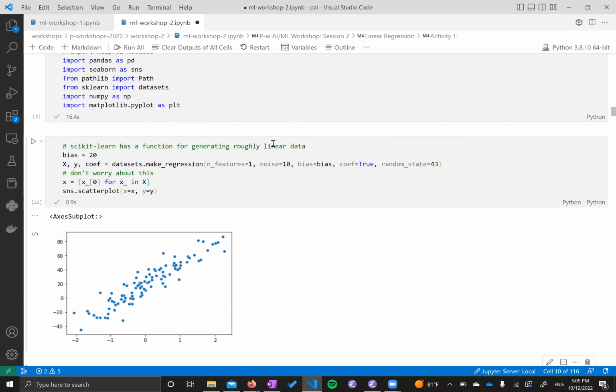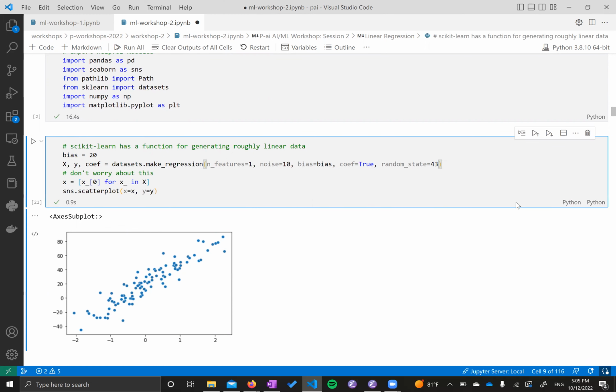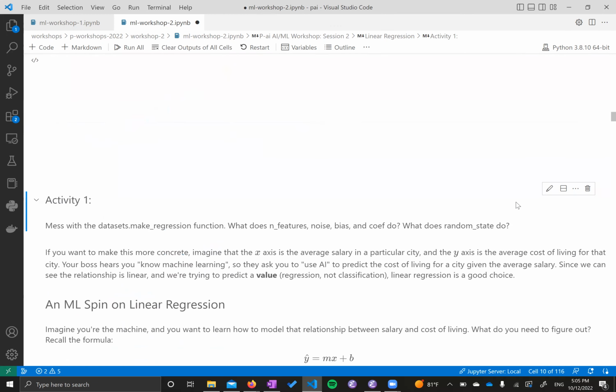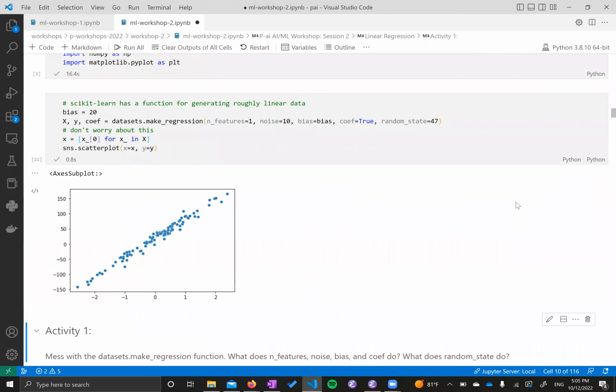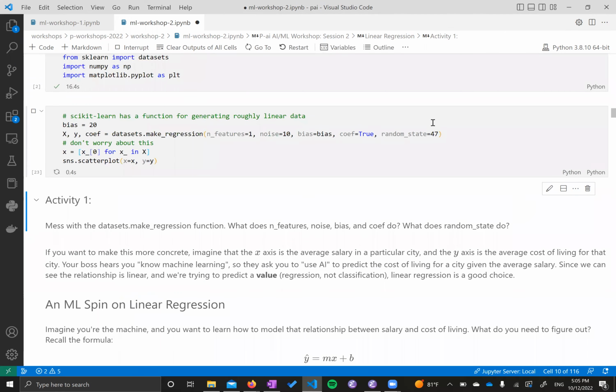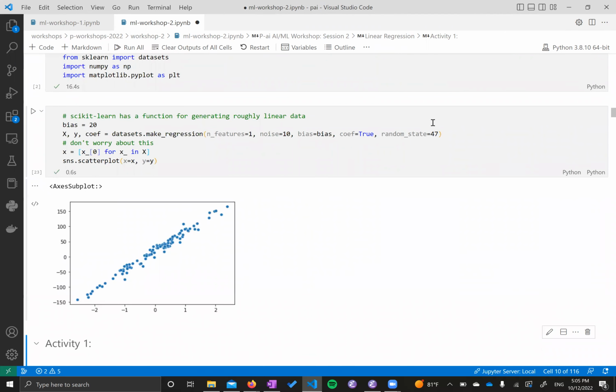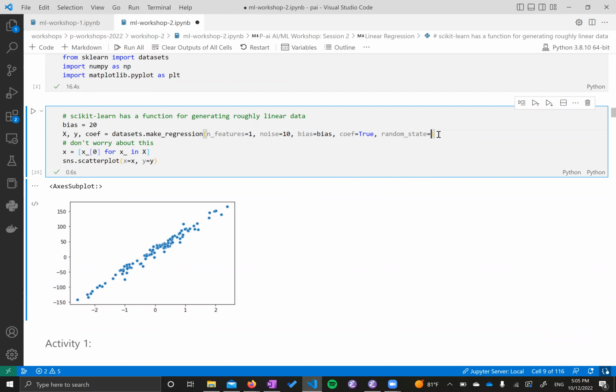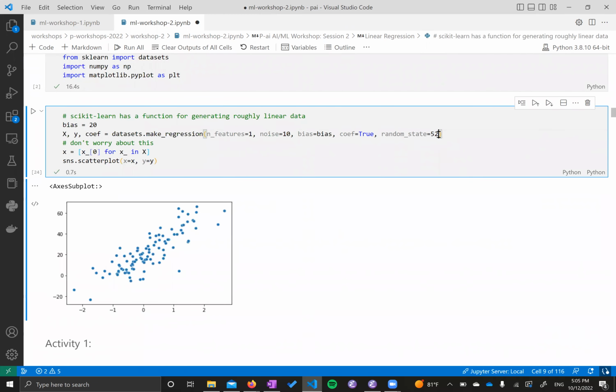Isn't it supposed to be random? Is that like a seed? Yeah, exactly. It's a seed. Let's change this 43 to a 47. Oh, and it's different now. What if we do 47 again? Oh, it's this one again. If we do 52, it's different again.